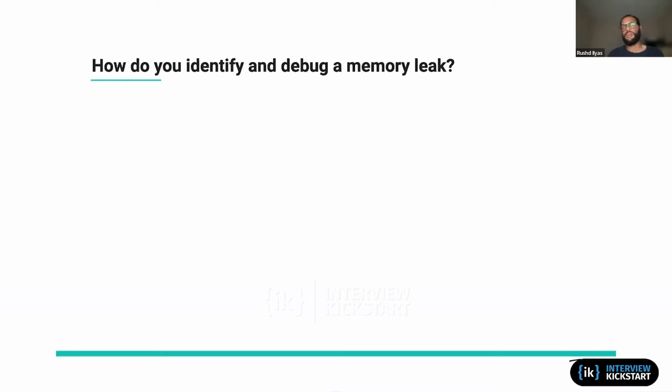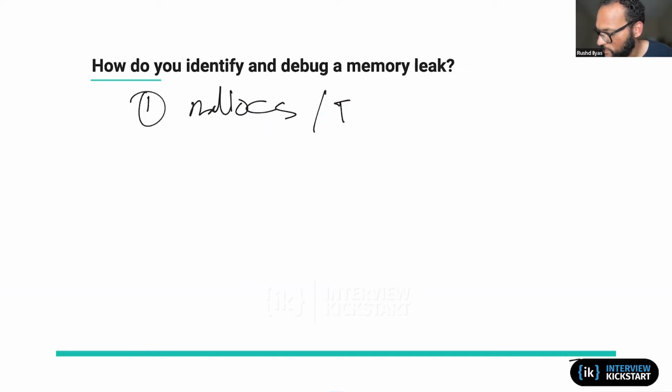How would you check that? One of the most basic ways of doing that is you keep track of the malloc, or whatever you're calling for allocation. So you count the number of mallocs, and you count the number of frees, like how many times you have freed up that memory.